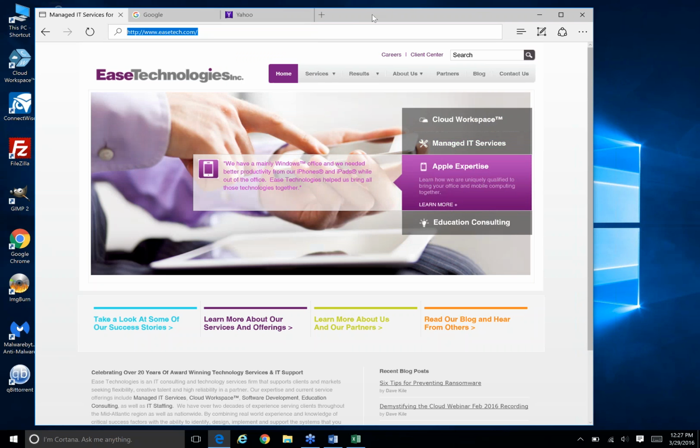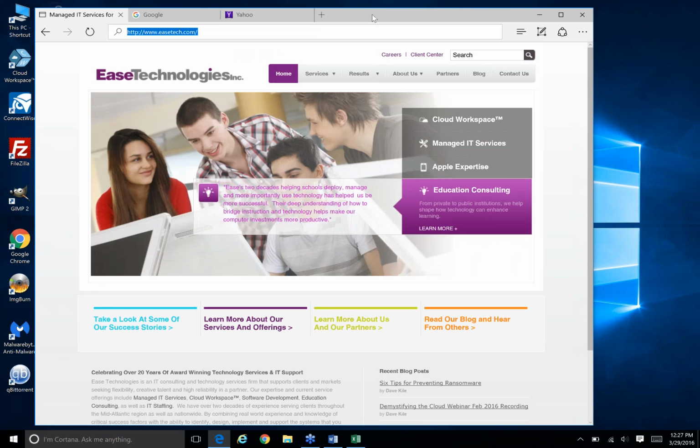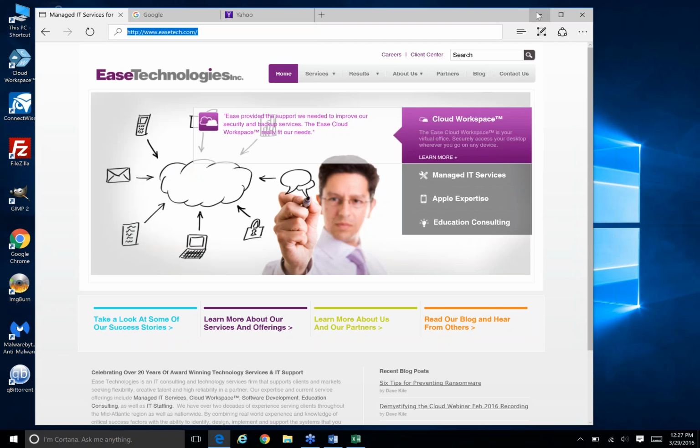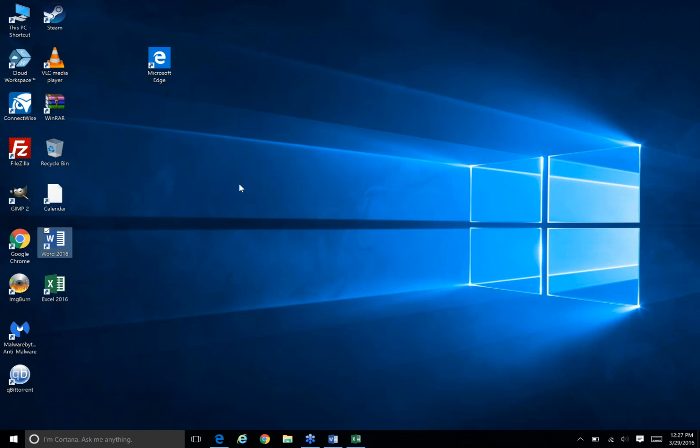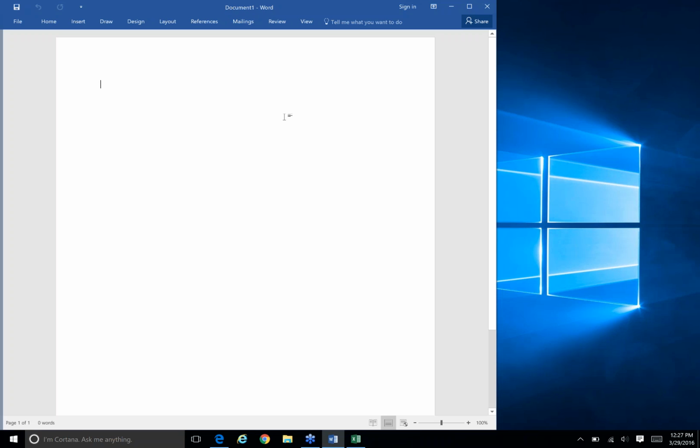And part of the new features is what we talked about, Snap Assist. Snap Assist is a good way to use your monitor in kind of a multi-monitor setup. So I'll go in here. We're going to open up Word 2016 and Excel 2016. And this kind of gives you the feel of having multiple monitors, even if you don't. So if you're working remotely or you're not in your office, this is pretty handy.